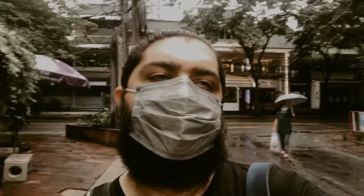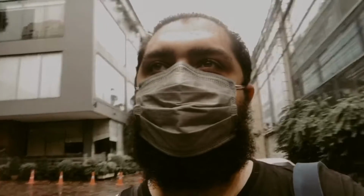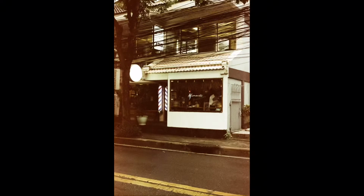So that little barber slash cafe looks really nice, so I'm just gonna take some photos there. The rain is getting a little bit stronger, so I gotta pack up and leave soon, but should be cool to see. Might get some coffee here.